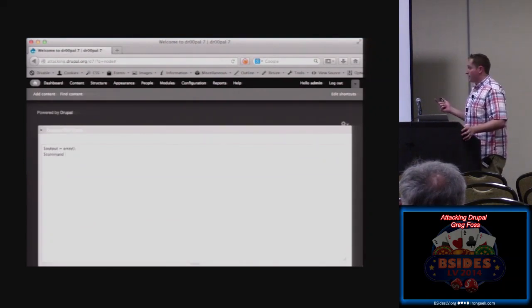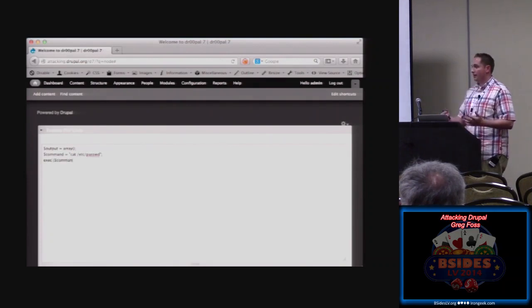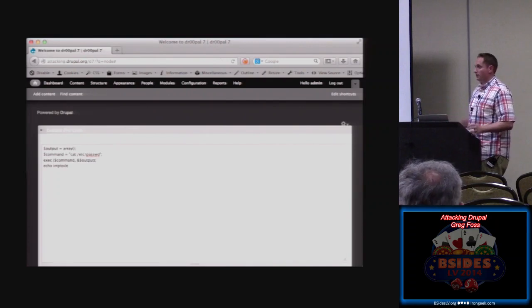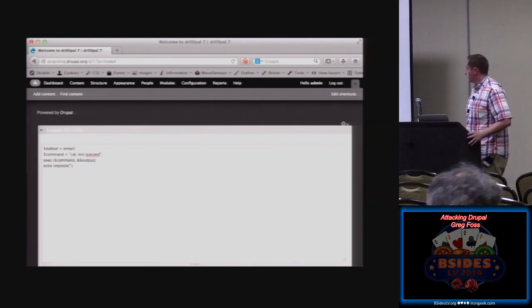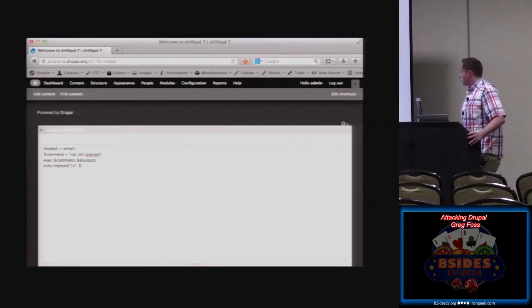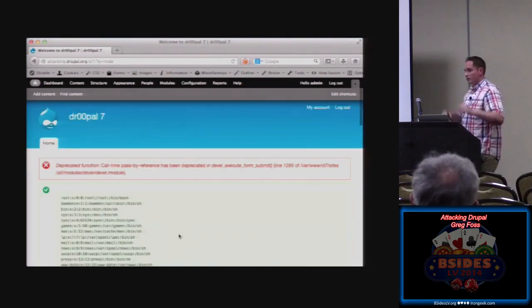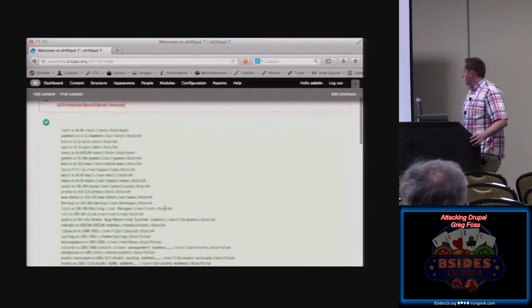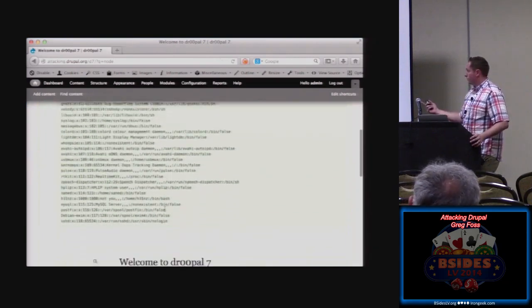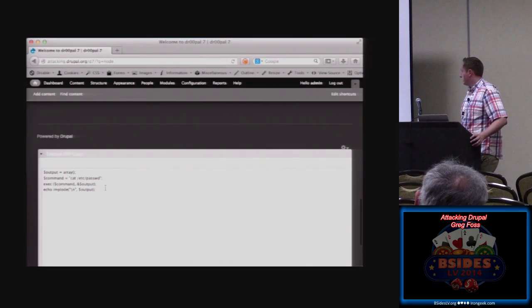So first thing I like to do is just to test and make sure this thing really works and that I can actually access files on the system and execute PHP code. So what I'm doing here is I'm just going to read the etc/passwd file just to see if it's working, see if I can read files. So you just write PHP in this little window, and you don't have to include the opening and closing brackets. So right here, you can see the results of our script there.